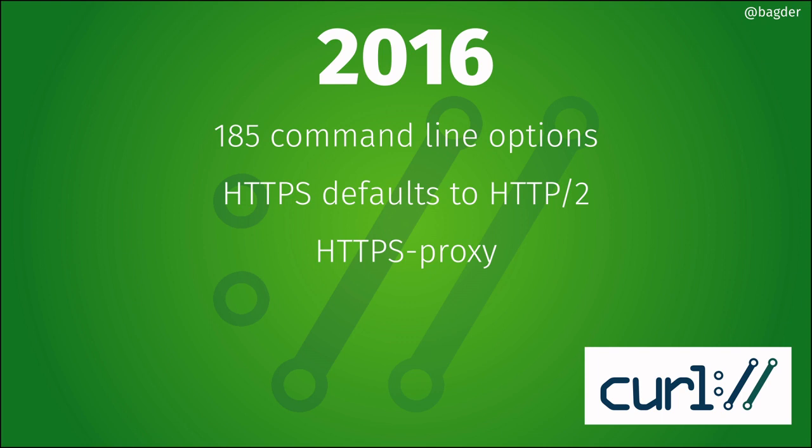We added support for this fun thing called HTTPS proxy, that is HTTPS to the proxy. Meaning that if you do HTTPS through the proxy, it would be HTTPS over HTTPS, like the dual layer thing. We added support for TLS 1.3 for the first time. The TLS implementations are always done by the TLS libraries in our case, so we didn't actually implement the version ourselves, but we had to support it. So we had to adjust the use of the TLS libraries and adapt to make sure that we support 1.3.